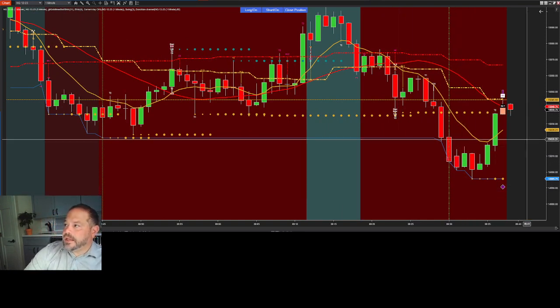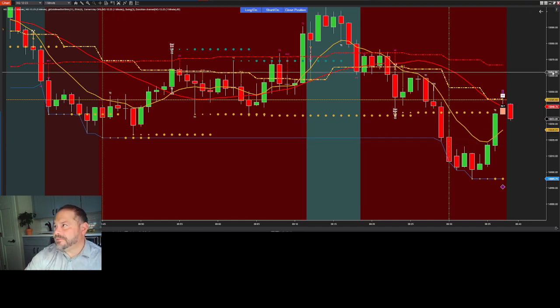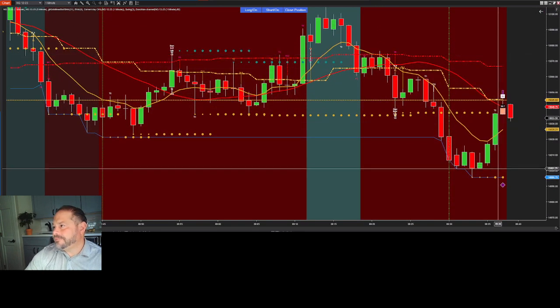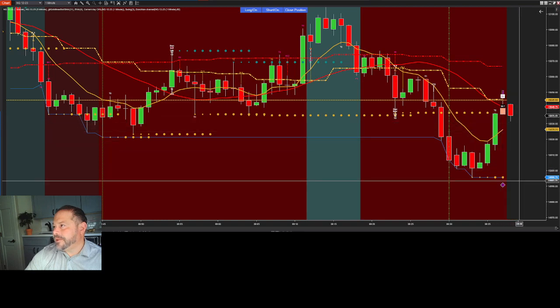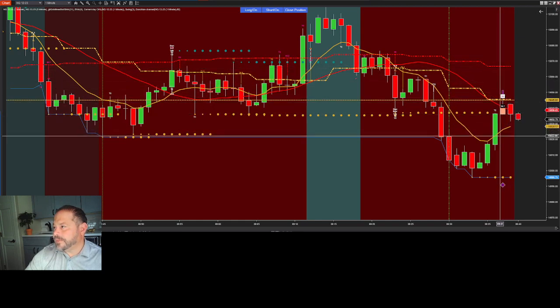So he's looking for a stepped up approach to a short. If you get a quick wick down, it seems to cancel out those trades. So it did not activate here, which kind of stinks because I kind of like that trade. There's a good amount of room there. It's a 5-minute gold line trade, which I think has the second best accuracy in my opinion. First is the red, yellow, and then the 1-minute gold line.